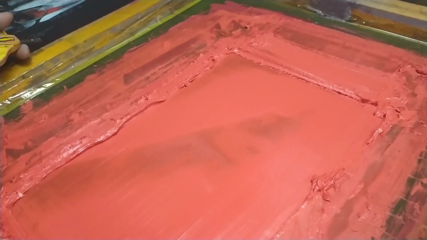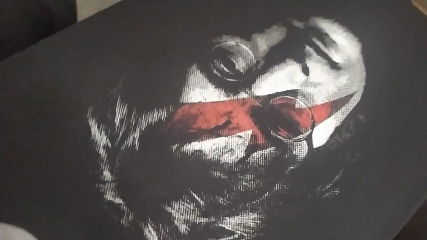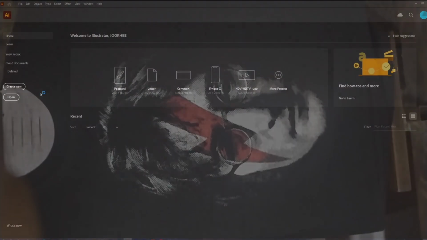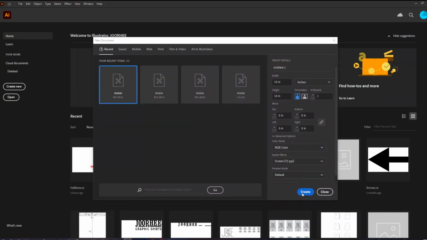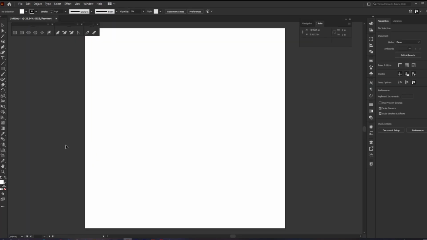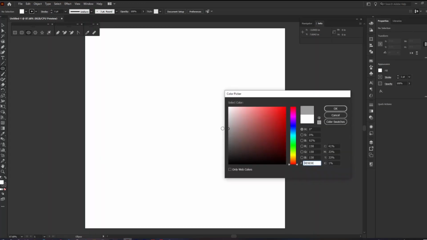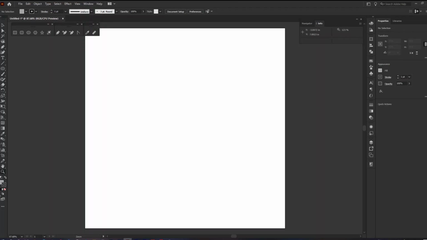So let's start on the halftone effect, but let's try it first on a shape before we do it on the design, so you can have an idea how it works. Let's open our Illustrator and create a new file. Click the Ellipse tool and change the fill color to gray by clicking it, and then remove the stroke. Create a circle by using the Ellipse tool.